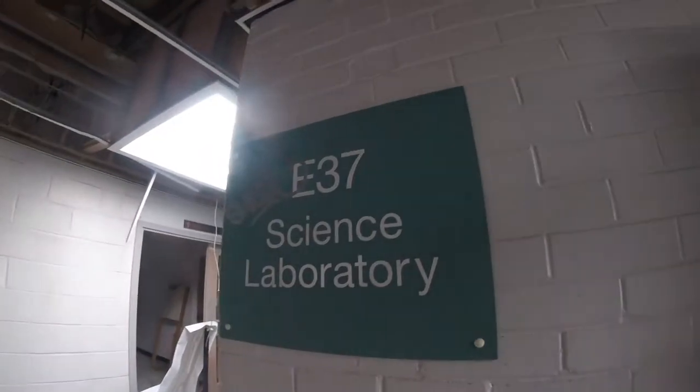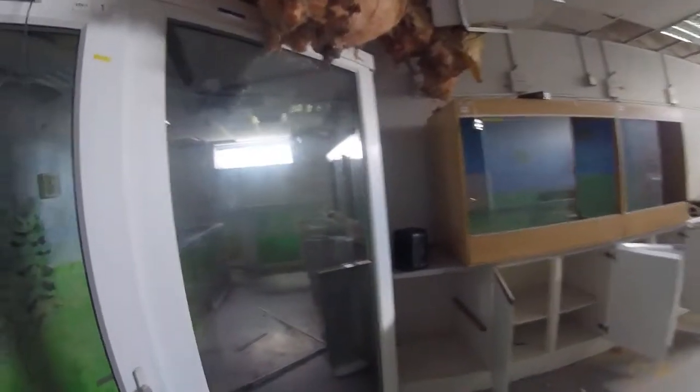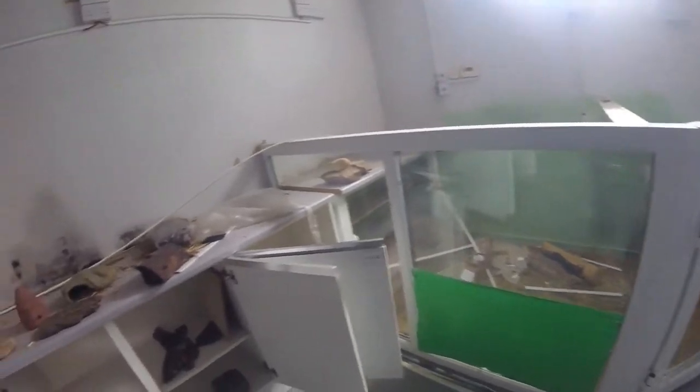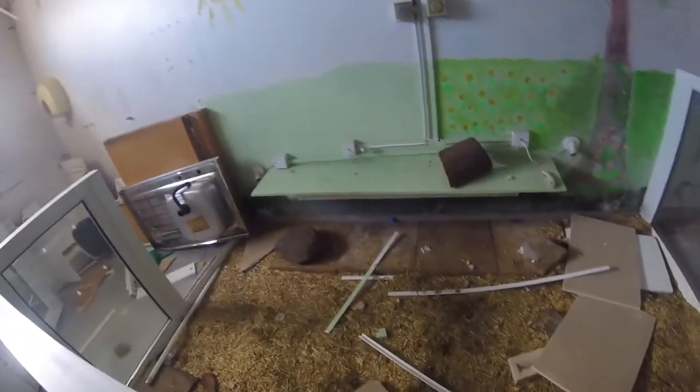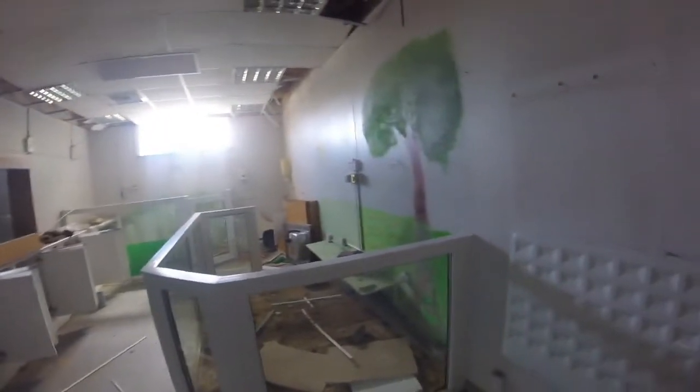That was the science lab, guys and girls. This is like the college zoo room - got all sorts in here, well we did have. Adult corn snakes it says up the top there - can you see that, girls and boys? Juvenile corn snakes. Smells funny in here as well - phew. Must have been something in here as well once, back in the day. Don't know what, there's no sign on the door. Massive though - big rooms, big size. The whole room was set at 70 degrees so they were keeping them all separately warm, just keeping the room warm - 21 degrees centigrade.